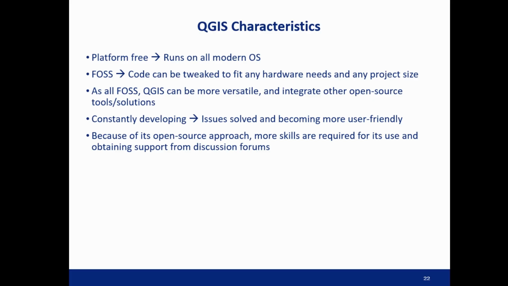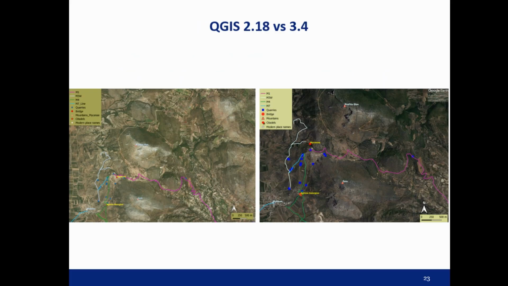It is also constantly developing, since there are a lot of discussions on the forum in order to solve some bugs and issues that occurred in older versions of QGIS, and this way it becomes a lot more intuitive and user-friendly. However, it should be kept in mind that since it's an open source approach, more skills are required for its usage, and sometimes you need extra support and you need to reach out to the developers of the program in the discussion forums.